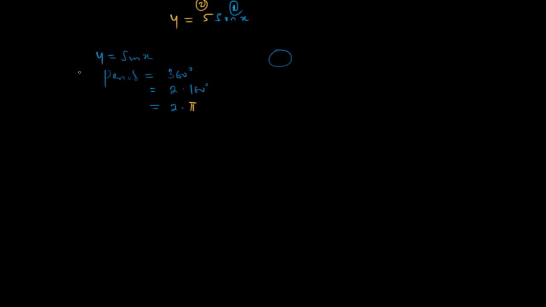Another thing we know about y equals sine of x is that the range is from -1 to 1. You can't have the sine of an angle being a number like 2. It's not possible. The highest number you can have for the sine of an angle is 1, while the lowest number is -1. So that's why the range is from -1 to 1. I'm going to use these two pieces of information to graph y equals sine of x because it's the shortest way.